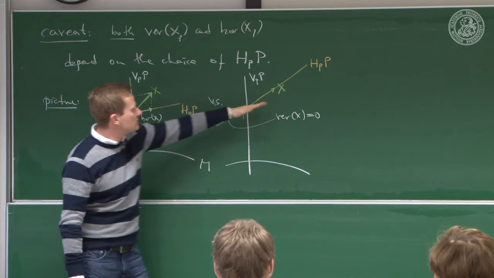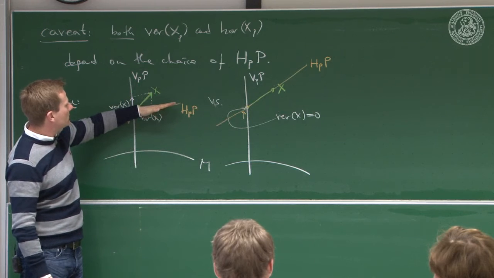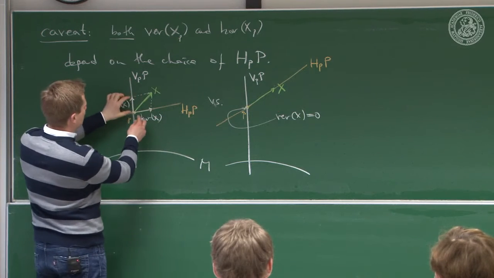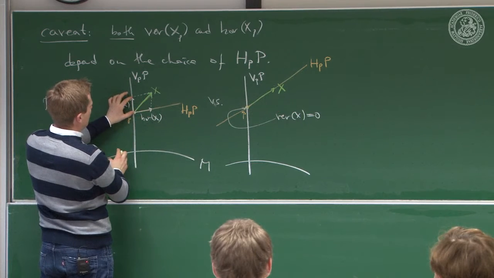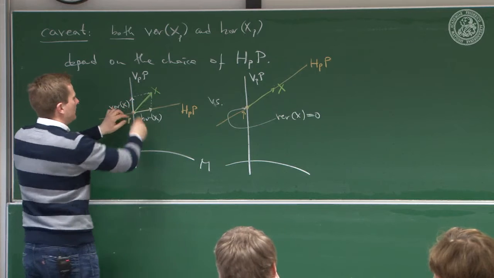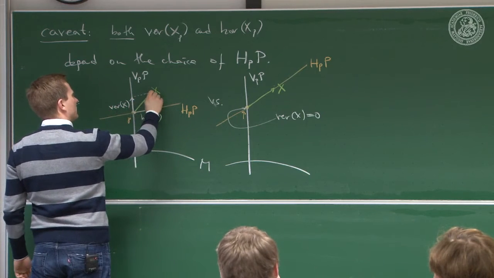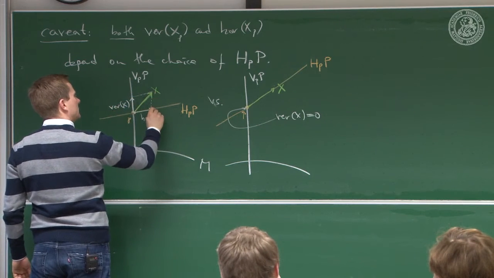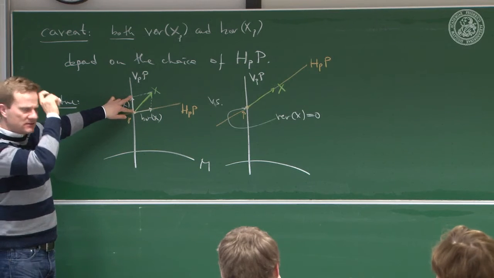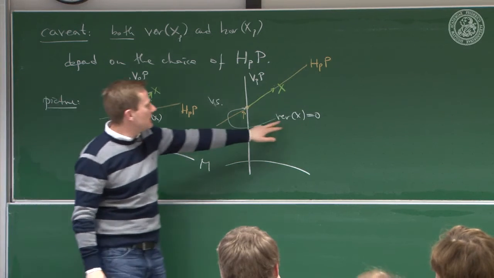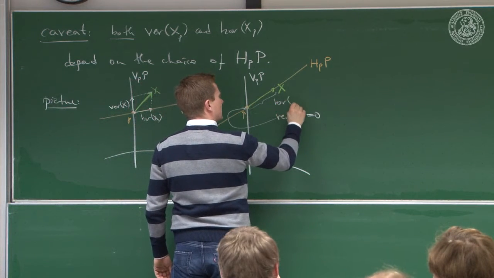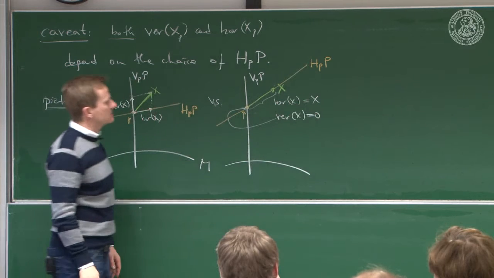So think about this H_P. In order to go from this picture to this picture, you might want to think about tilting this H_P P until it's here. And while you tilt it, you see that if the vector is kept the same, this projection to the vertical axis is a parallel projection, you see. So if you want to go here and find the vertical part, you need to go parallel to this one to see what this component is, you see. And this shrinks to 0. This is what I mean here. And the horizontal part, well, that's this vector x. So in this case, hor x reproduces x.